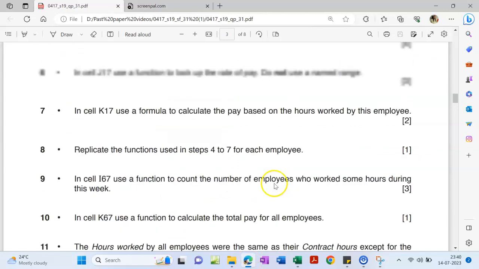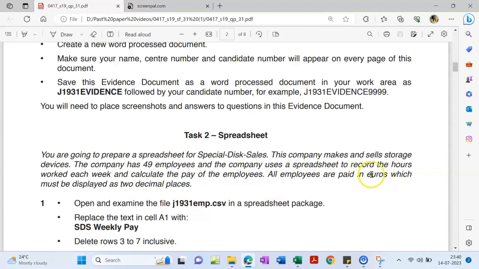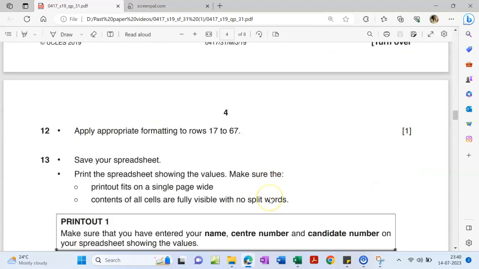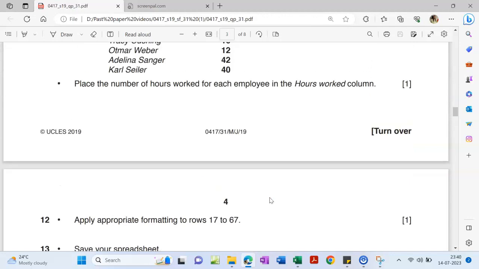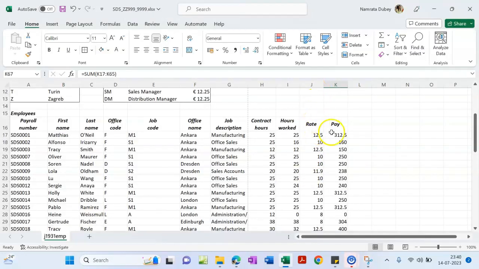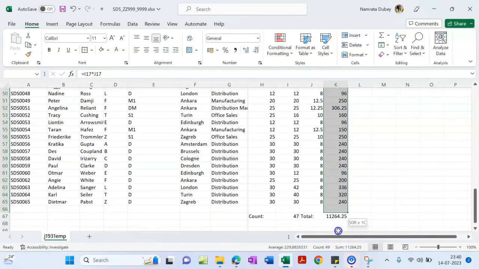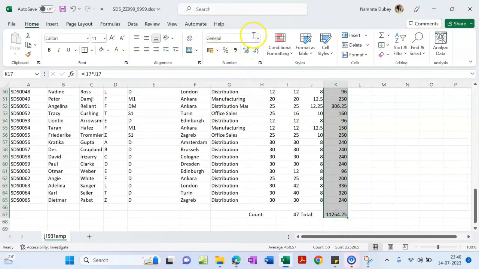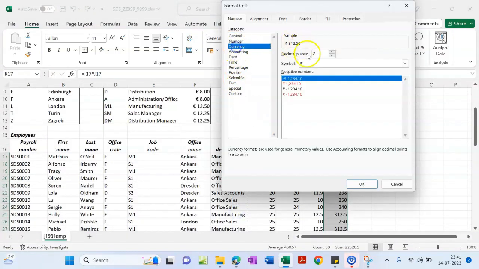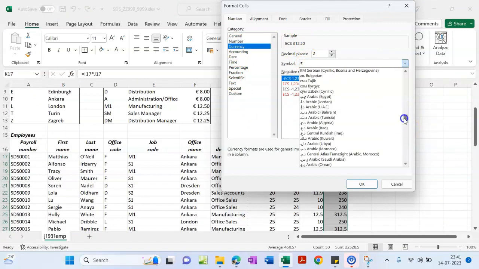Now before proceeding, as at the top, the question was provided that you need to have employees paid in euros and it should have 2 decimal places. Let's use this in the other fields as well. So I'm just changing it here and I select this particular set of columns and I make it currency euro. So I go to currency, select from the drop down euro, you'll find euro here.